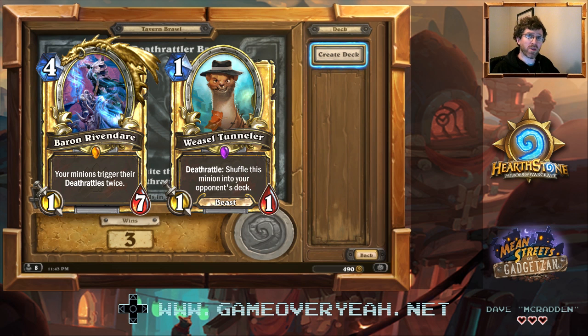I just want to make a quick mention of these just to point out that Baron Rivendare doesn't actually work in this Tavern Brawl. So unfortunately, you can't have your Deathrattles trigger twice and then trigger twice again. They've thought ahead and they've made it so that doesn't happen. Sorry. And the other one is Weasel Tunneler.